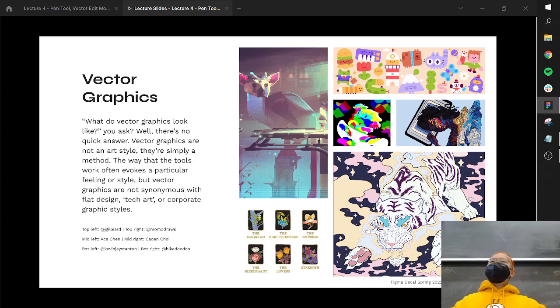If you ask what vector graphics look like, you're going to get a lot of answers. There's not really a single style you can call vector style, because vector graphics are more of a medium. In the same way that not all oil paintings look like the same genre of oil painting, not all vector graphics look like the same genre of vector graphics. So up here are a couple of different examples. They all clearly look quite different in style. They all have different moods and elements. Some of them make heavy use of strokes, some don't use stroke at all, some have different color palettes, but all of them hypothetically were created in some kind of vector program.